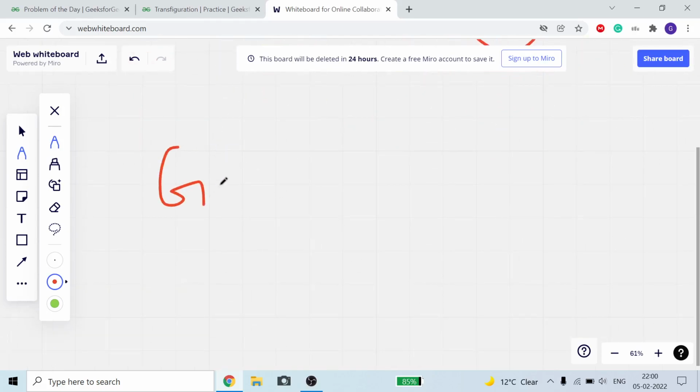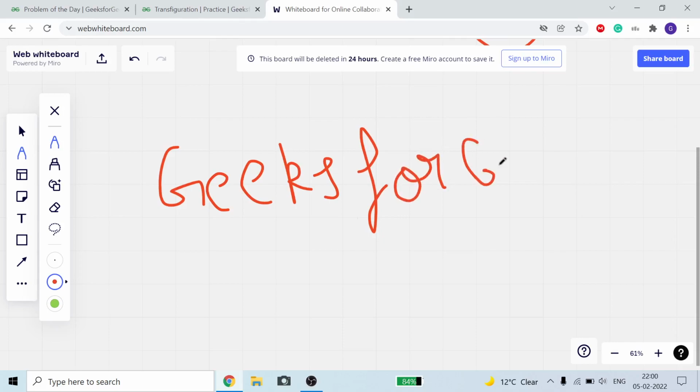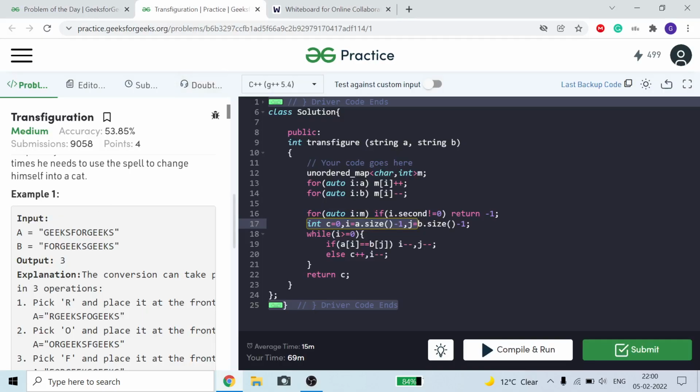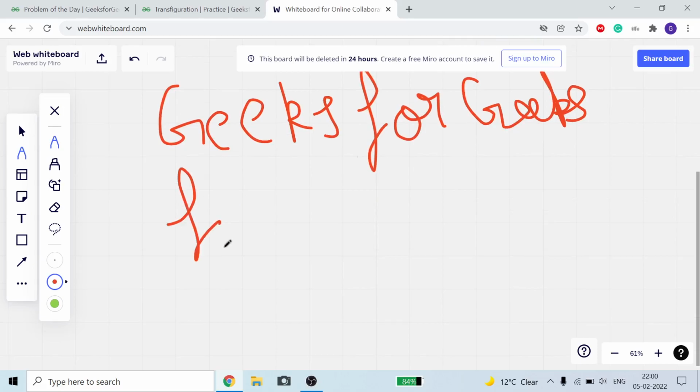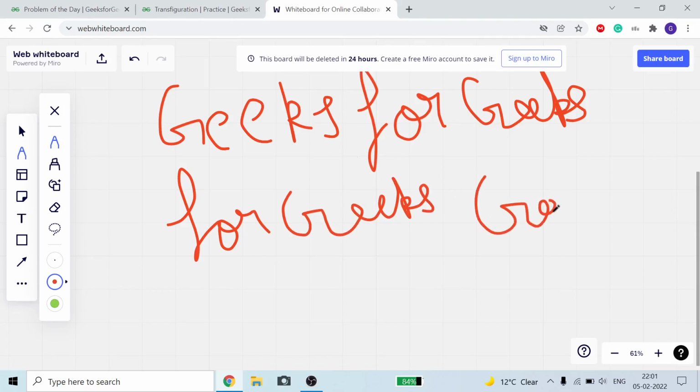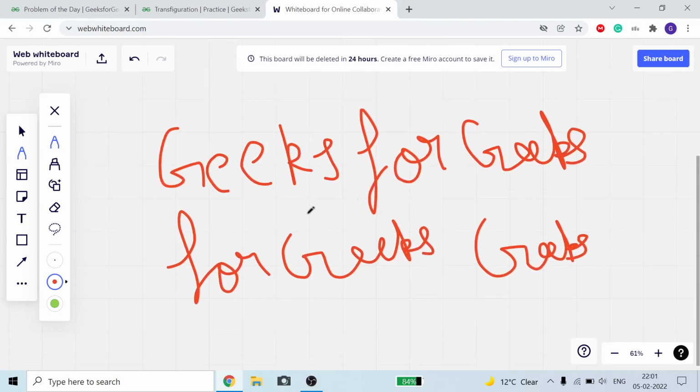Now take some other example. Here it is K S F O R G E E K S, and the other one is forgeeks.